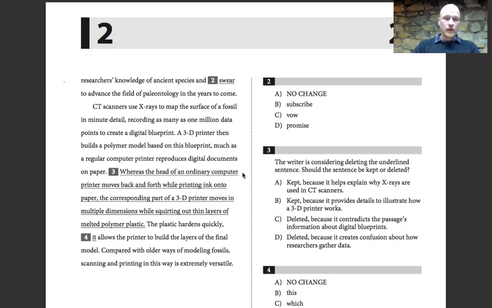So remember, the way to do these questions is to take a look at the sentence, decide what its topic is, and then decide on the topic of the paragraph that that sentence fits into. If those two topics are the same, the sentence belongs. If those two topics are different, the sentence does not belong. So let's see if we can do that. I'm going to start by reading the sentence.